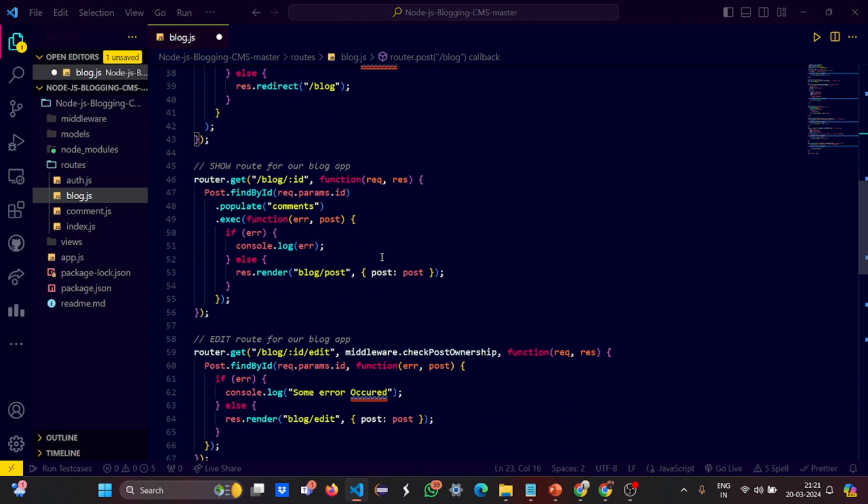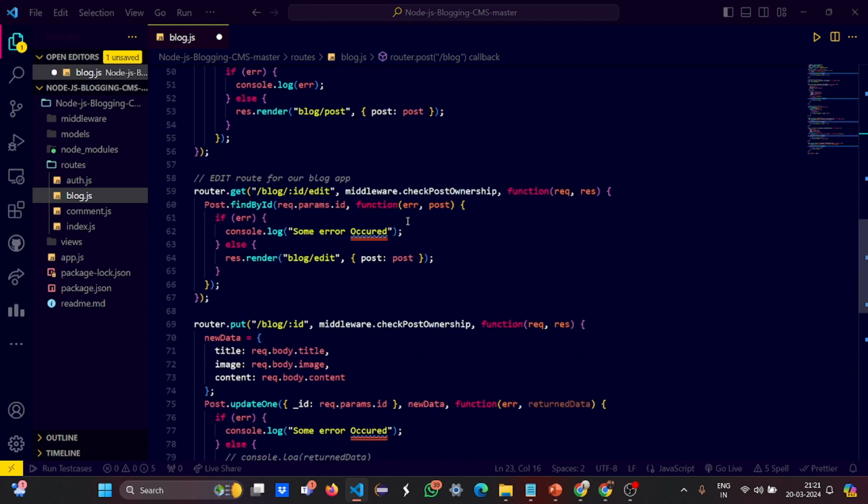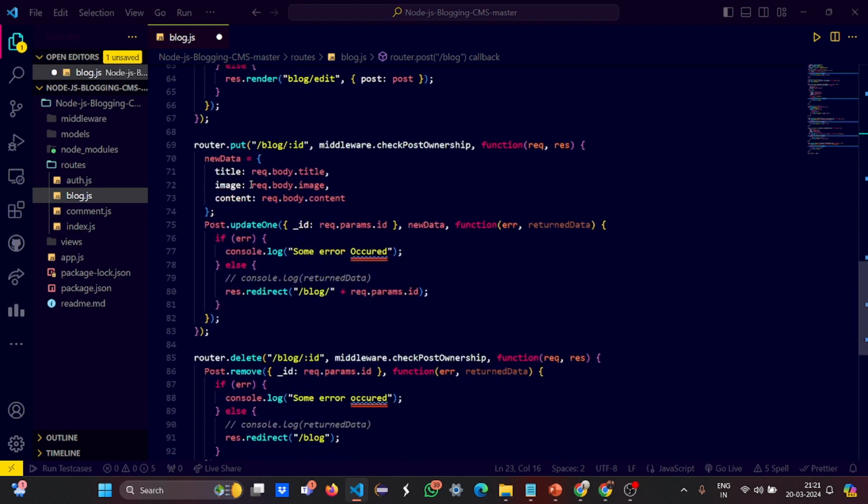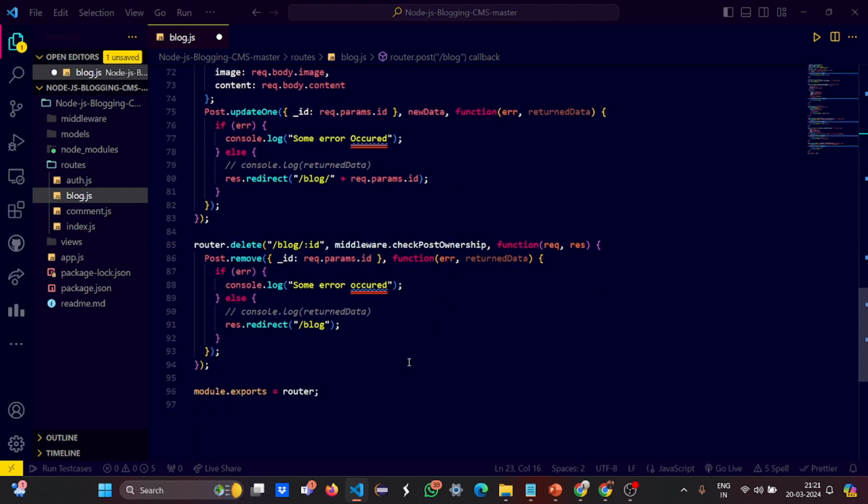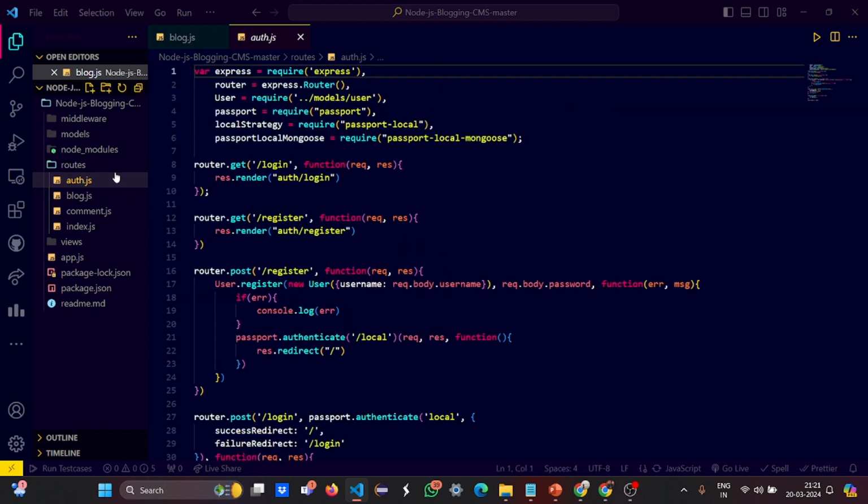So this is what. Then this shows the route, like from where our server is running, what if we have some errors, whether the blog is displayed or not, the URL part. This is the edit part where we are going to edit our blogs. Again, you can edit, you can do anything, you can put the image. Yeah, the image part is here. So we can put images, we can return the data, we can return the params. Then here, if some errors occur, directly it will be shown on the screen. Okay, that there's an error.